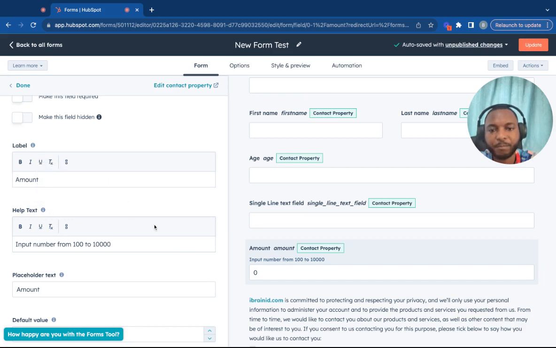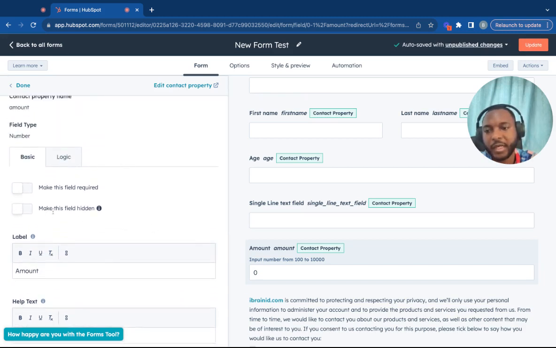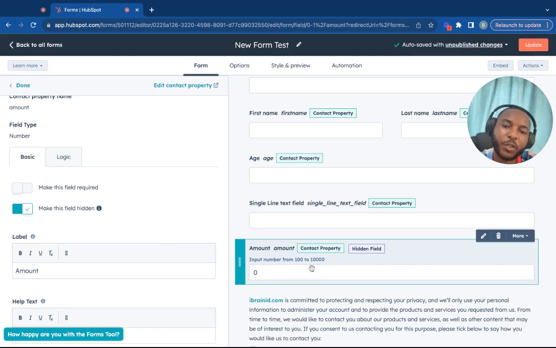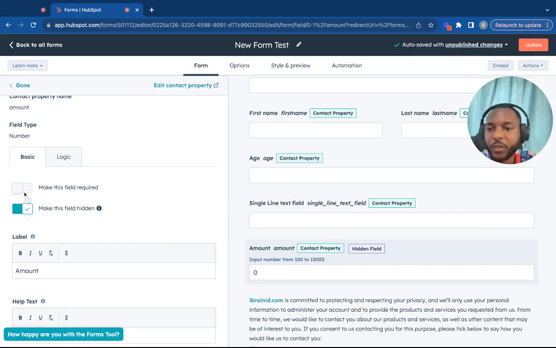Then we have the option to make this field hidden. If you click there, it won't be shown on the front page. You cannot make it hidden and required at the same time. Either it's required, or it's hidden, or none of these are ticked.